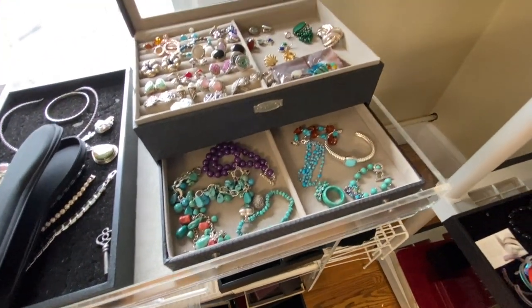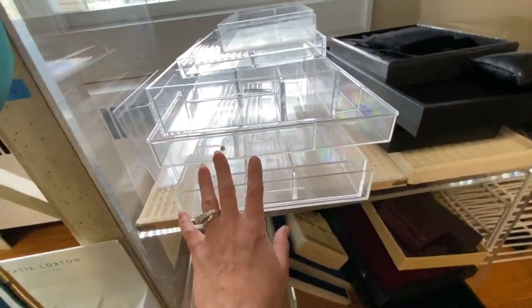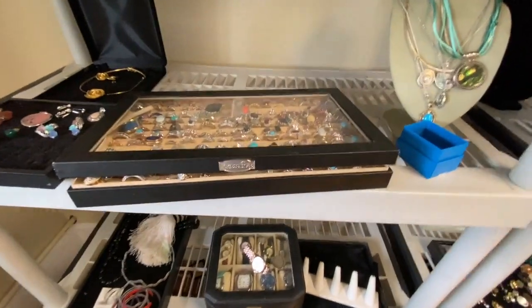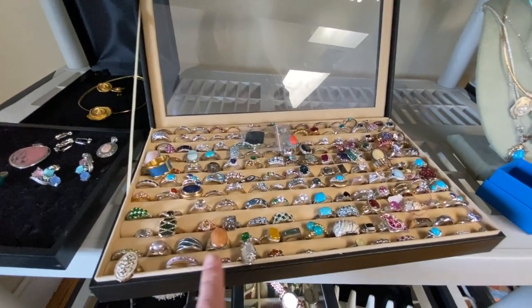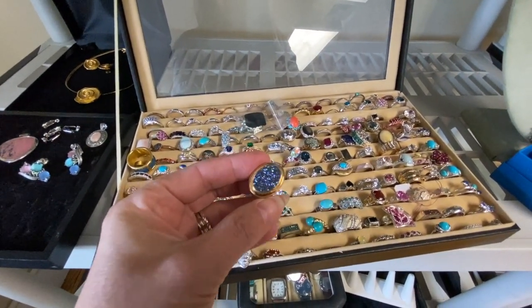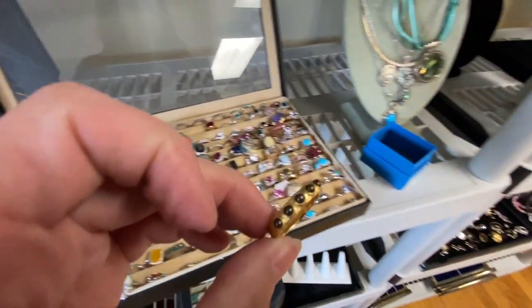And these little things. Not seeing anything super extraordinary right in this box. I like the lucite. I like these things. All these watches. Oh, look at all the rings. More rings. Wow, I've been on like a ring lucky break thing lately. Look at all these rings. That's an interesting mystic. I'll look at that, find out how much that is. I don't know, the prices here might be too, it's different now. It's like, this is nice. I like this one actually a lot.